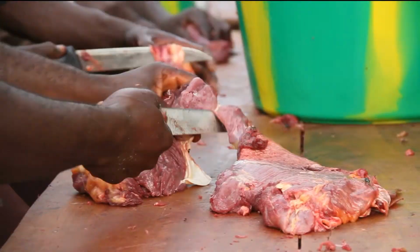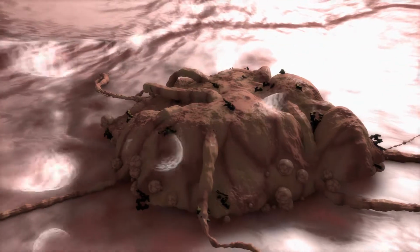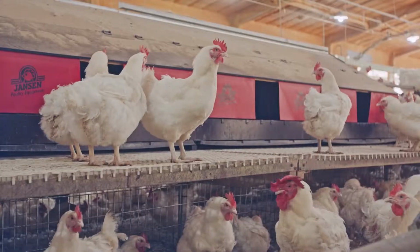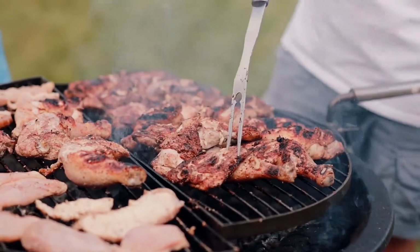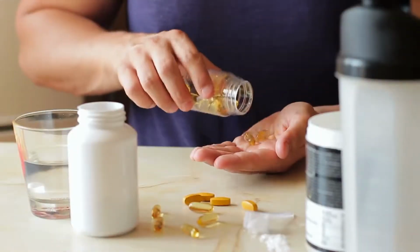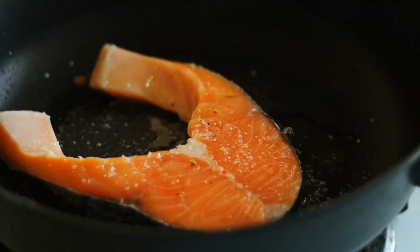Number 5. Eat more pulses and fish. Eating too much red and processed meat such as bacon, ham, and sausages is associated with various health conditions such as CVD and certain types of cancers. Replace these with pulses, eggs, fish, poultry, and nuts. Beans, peas, lentils, and millet are high in fiber, have little effect on blood glucose levels and can be good alternatives to meat. Aim for 2 portions of oily fish a week. They are rich in omega-3 oil, which helps protect against heart disease, which people with diabetes are at higher risk of. Examples include salmon, mackerel, sardines, and pilchards.